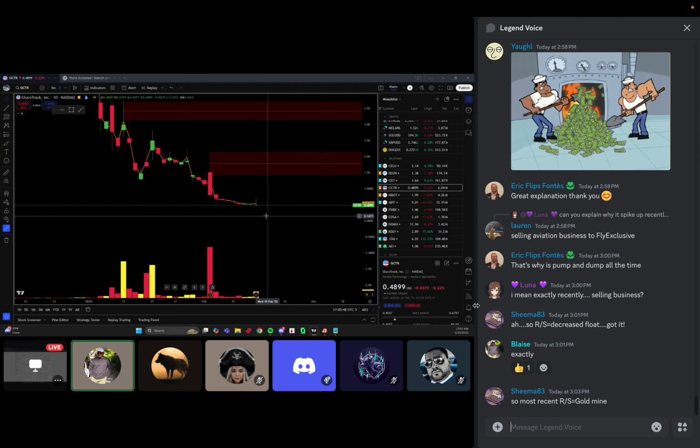So the only time you get into a split play is when it does the split, it sells off and it's consolidating, and you get in and you have a really good stop loss, because again, these companies are garbage, right? Or you wait for the momentum to kick in, and when that thing is moving, it's going to move quick because it has a really low float, right? So again, wait for the sell off, wait for consolidation, or wait for momentum to kick in.